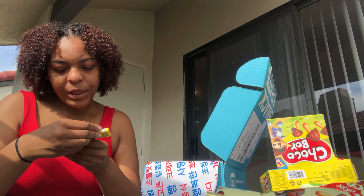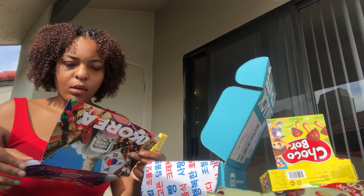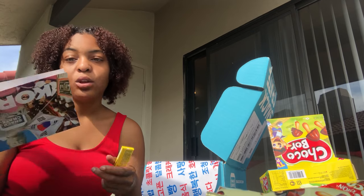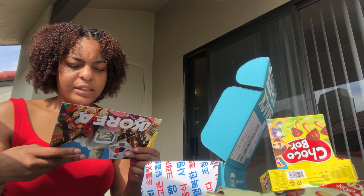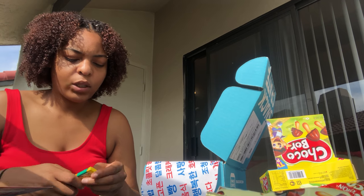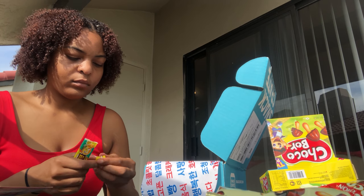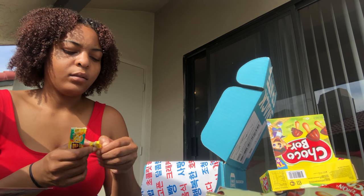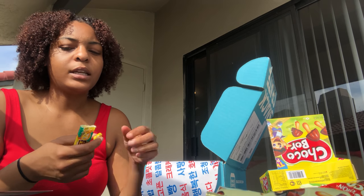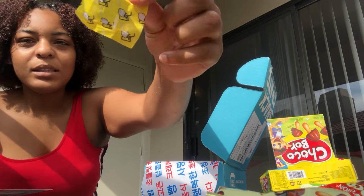Now, I think this is just like a lemon chew. Lemonade. So it's supposed to be a sour candy. Let's see. Okay, this is from South Korea. Sekkom Dalkkom. Sour fruit chew similar to high chew from Japan. Okay, that's cool, I guess. Now it's supposed to be really sour. The package says it's supposed to be like extra extra sour. So lemon's looking like a grenade.